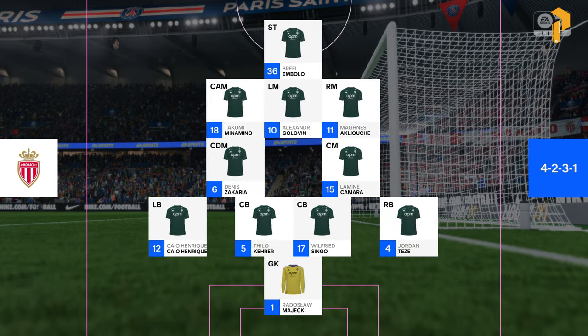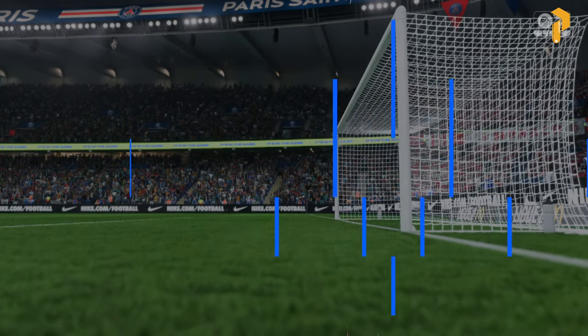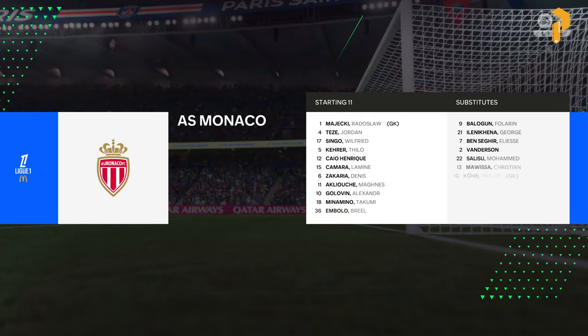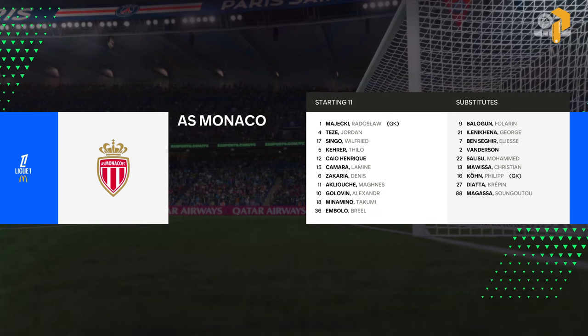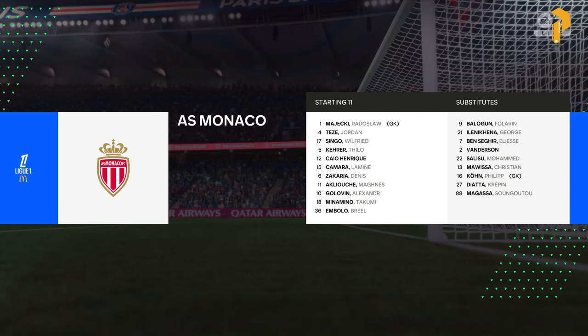And let's have a look at the Monaco starting lineup. Well, although we have it down as a 4-5-1, it's actually more likely to be a 4-2-3-1. They play with two holding midfield players, a number 10 and two wingers. The system has a nice balance to it.